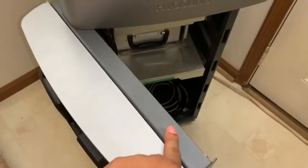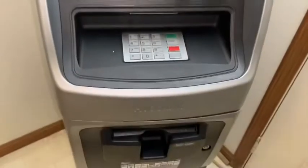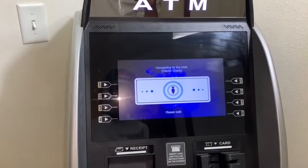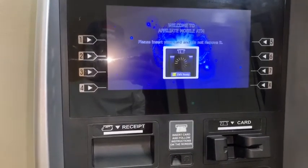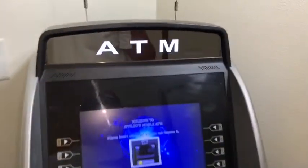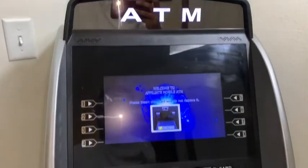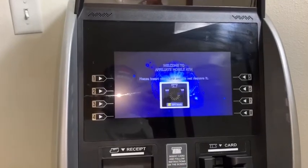It's giving me an error that the door is still open, so I'll have to close the door. All right, close the door. Now it goes back to configuring the internet, does a health check — and boom, there you go: 'Welcome to Affiliate Mobile ATM, please insert your card.' The internet is going! I only got one bar but that doesn't make a difference — it'll go between 1, 2, and 3 just based on the network and where you are. If you get this screen with no errors, you're all good to go.